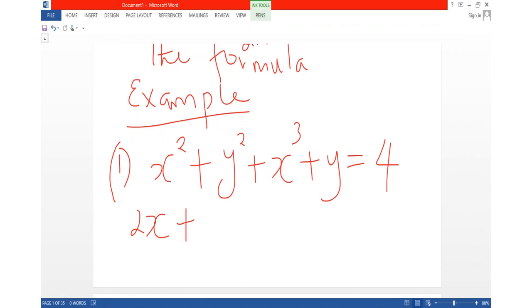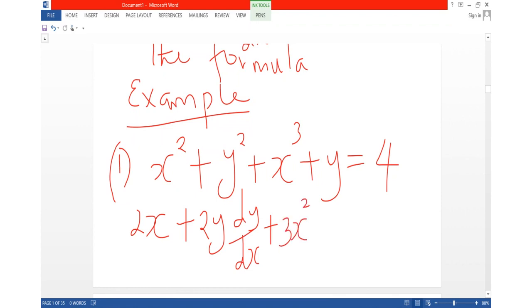Let's go to the y squared. When you differentiate y squared, we shall use power rule. But when you differentiate, you multiply with the factor of dy dx. Very important. So the power will come down. So you'll get 2y. But because I'm differentiating y, I multiply by dy dx. So I'm done with that one. I go to x to the power 3. X to the power 3, you just differentiate how you know it. The power will come down. Then you reduce the power by 1. So I'll end up with 3x squared.